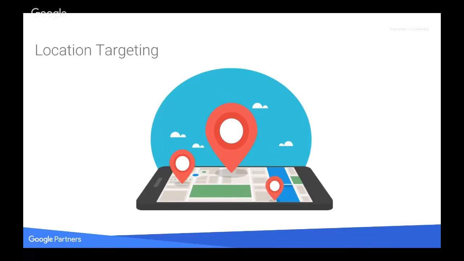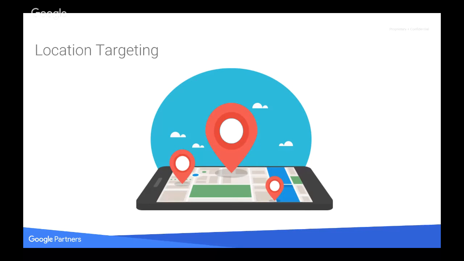Now, apart from all of this, apart from targeting based on keywords or based on the network, you have something called location targeting, which is largely even across all the networks. So you can choose to target, say, a very specific location, such as New York, or an extremely specific location, even within New York, such as a radius that you're looking at. So say you want to target people only 1 mile within your physical location, you can go ahead and do that. You can also exclude people from certain locations from seeing your ads. So say you're sitting in New York and you don't want people in Washington to see your ads, you can go ahead and add that as a negative target location almost, or exclude that location from your targeting settings.